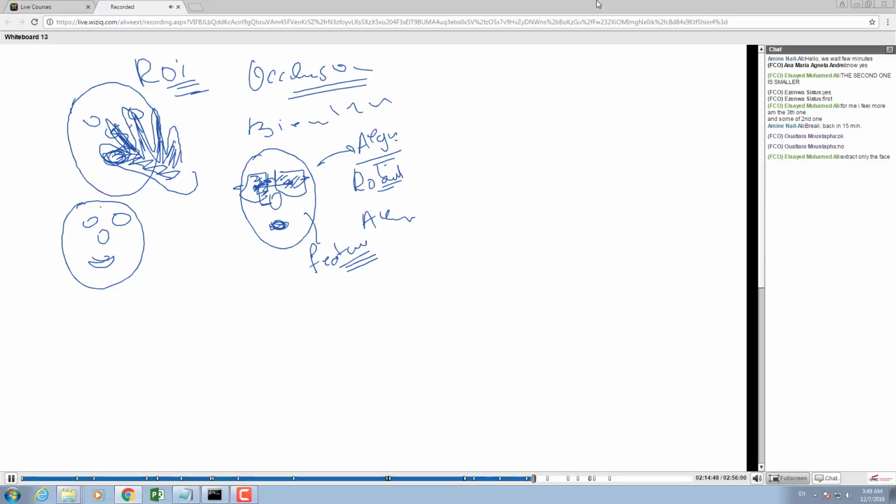Makeup. In fact, the makeup, I don't know if we have to call it occlusion or not, but it's for sure regarded as a contrast. You have the region of interest, you have the eyes, you have the nose, you have everything, but it may be a contrast, especially here too. It depends on the algorithm you are using.